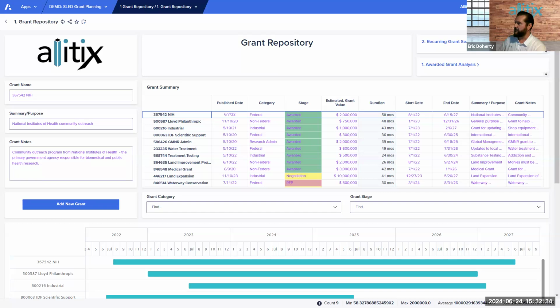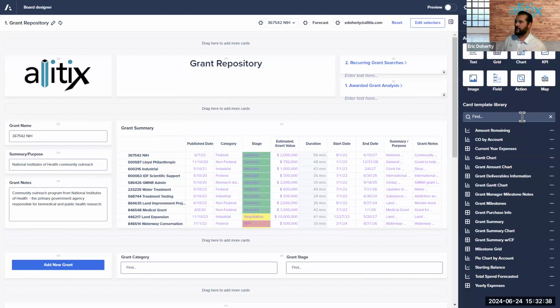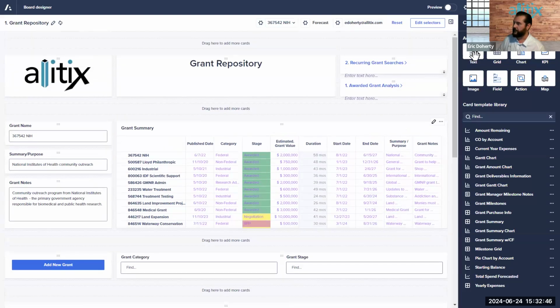But if I hit this pencil here, what that's doing is opening up the background. So I have different types of what we call cards. So any of these grids here, you can see my pencil here where it brings out that information. And those are different types of cards that we have. So I can have grids, text, charts, any kind of information that we need and that data that we want to convey over to those users. With that, I can just drag and drop information as I need it on those different cards.